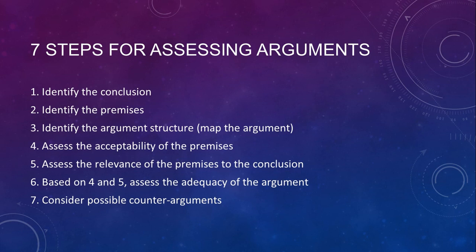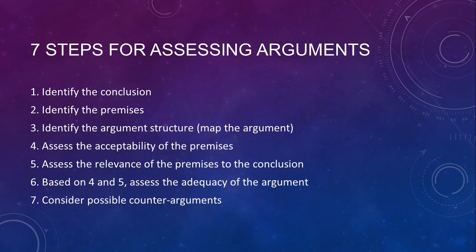These are the steps, by the way, that you're going to do on your argument analyses. Essentially, we're going to break it down into sections corresponding to each of these steps. I think the sections I asked for, at least in the sample ones, are slightly different than this, but basically this is it. All right, so first you identify the conclusion, then you identify the premises, then you identify the structure. That's how far we've gotten so far.